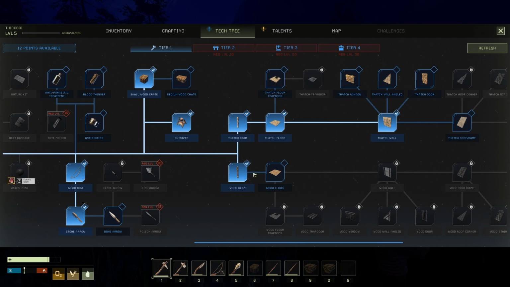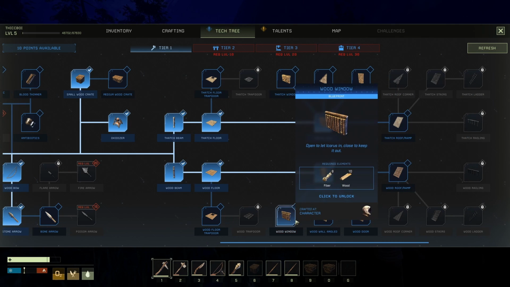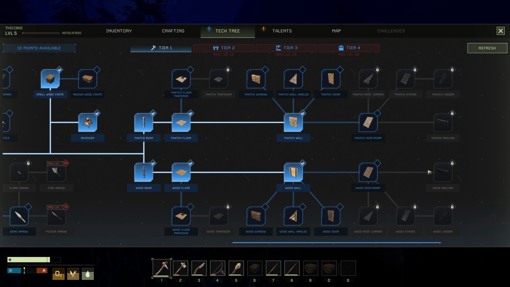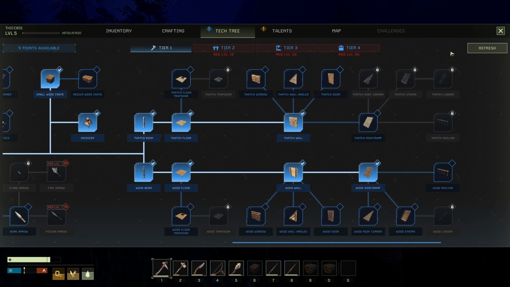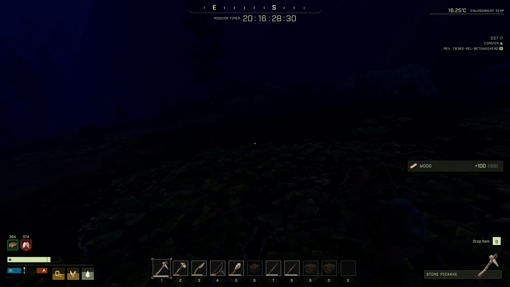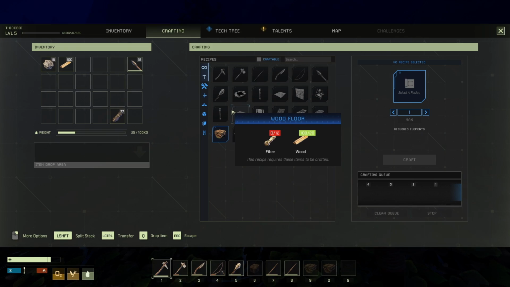Alright. So wood pillar. Wood floor. A wood wall. A wood window. No, that's okay for now. Don't need a door. I need a roof ramp. Okay. Wood stairs. A wood roof corner piece. For now. Alright guys, as you can see, we got to level 5 here, and what we did is we unlocked the wood pillar, floor, and ceiling there.